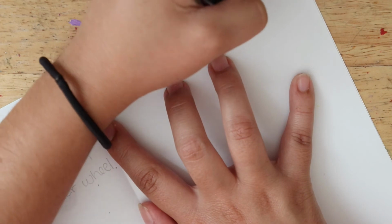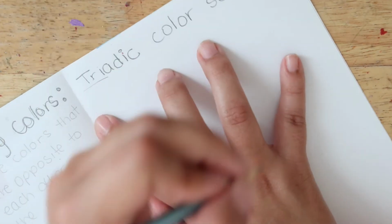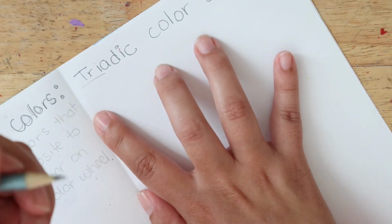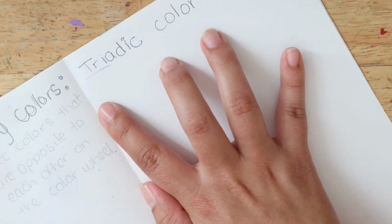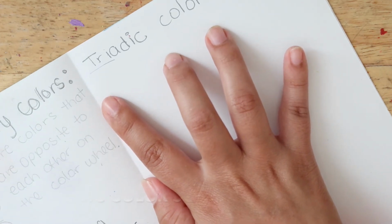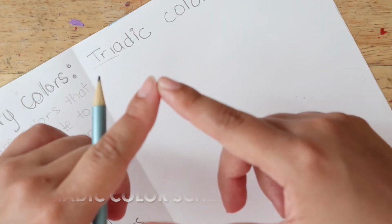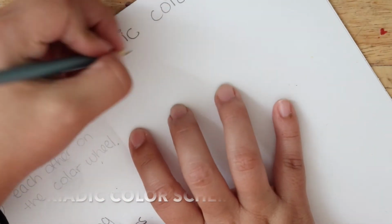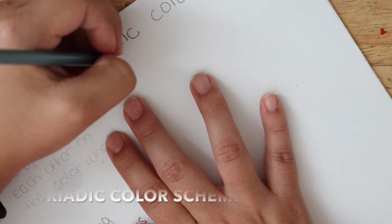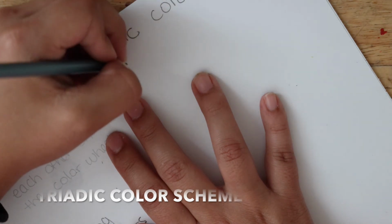Color scheme. And the definition is colors that are evenly spaced around the color wheel, right? And it's a triad harmony. So let's put it: a color scheme that uses colors that are evenly spaced.